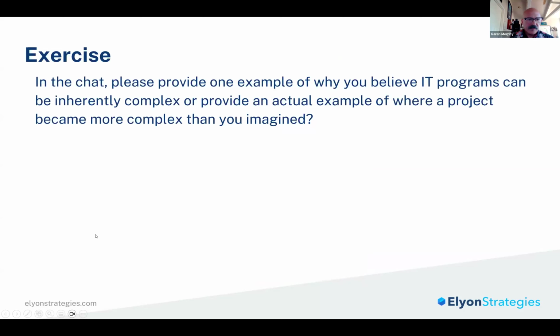A quick exercise to get people thinking: if you could put in the chat an example of why you believe IT programs are inherently complex, or share a real world example of a project that became unexpectedly complicated, or what became complicated that you didn't anticipate.